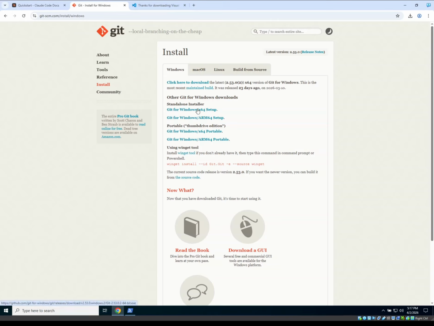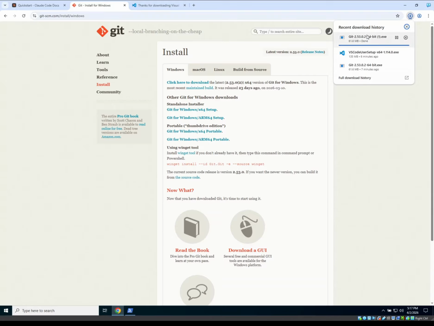And this is the setup here. I'm going to copy the links down so you can just copy paste them. It's downloaded already. Executing Git. And yes.